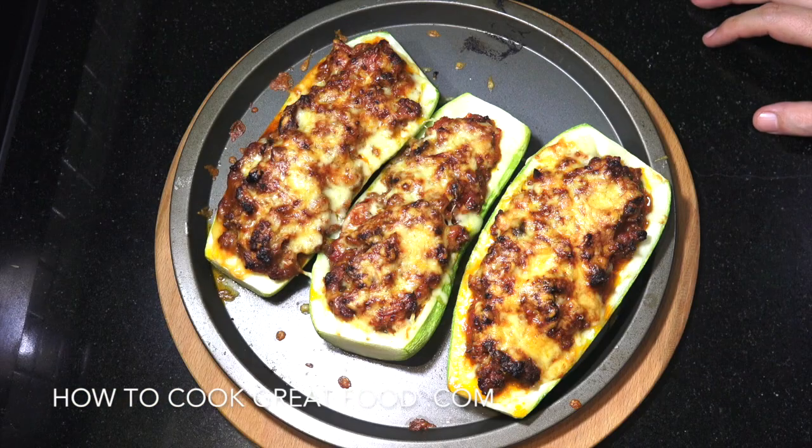Okay, and there you go, fresh out of the oven. They were in my oven 15, 16 minutes. Absolutely beautiful. Hope you enjoy that.